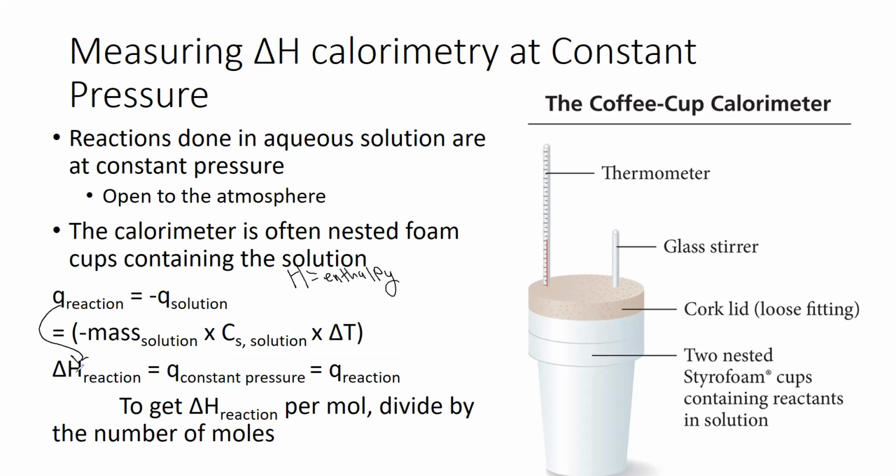If you take higher levels of chemistry, then you'll dive into what delta H actually means and why it's important. Right now, we're just introducing delta H for you. Once you calculate Q reaction, you automatically calculate delta H reaction because it's the same thing. And usually people are interested in enthalpy per mole, delta H per mole. So you just do the same thing we did on the last problem: when you get your energy, just divide by how many moles you had in your reaction.